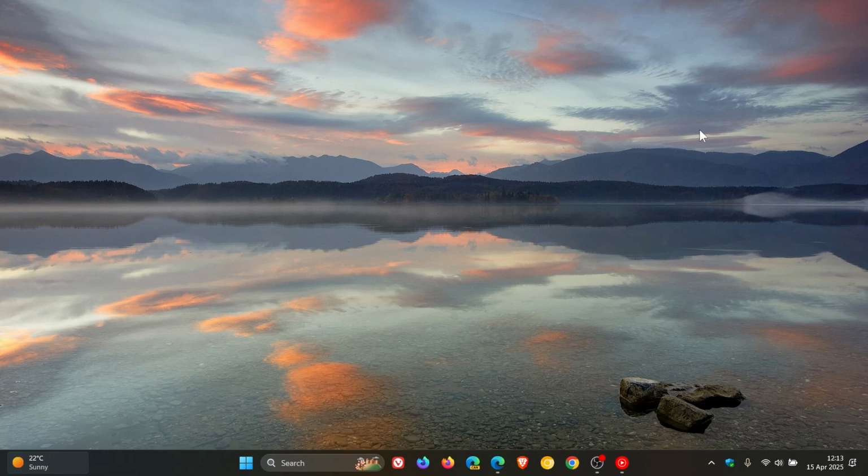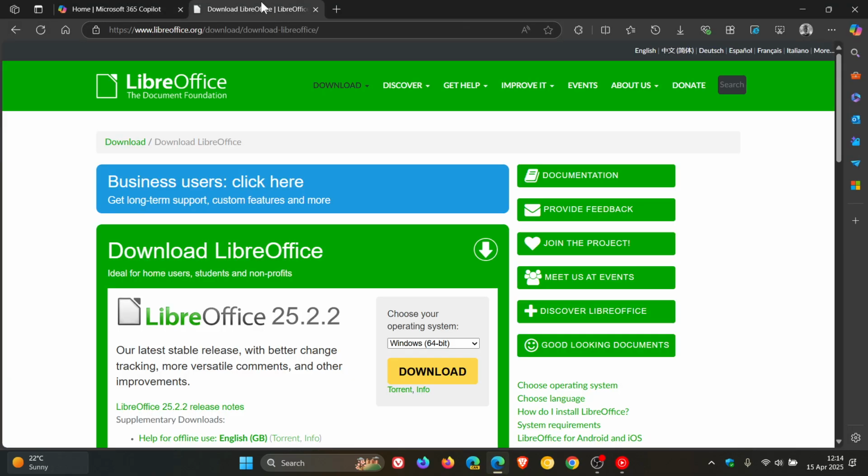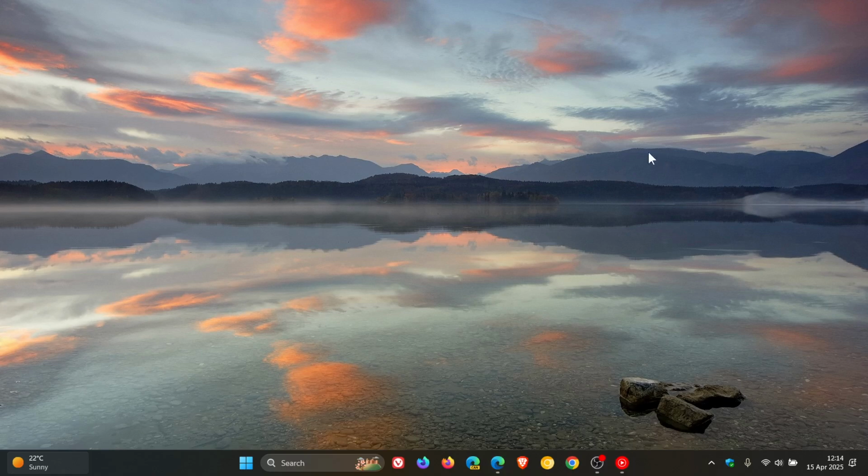And then you have some other options. So you can try out LibreOffice, which is mostly compatible with the Office format to some degree or the other. And then we also get Google Docs, as you may well know, which is good for general use cases. But obviously, Google Docs is very similar to Microsoft 365, where obviously all your documents are stored in the cloud. So that's just a couple of options.